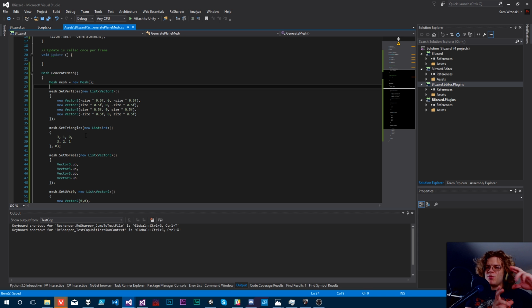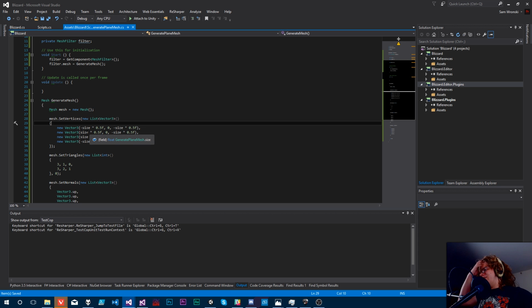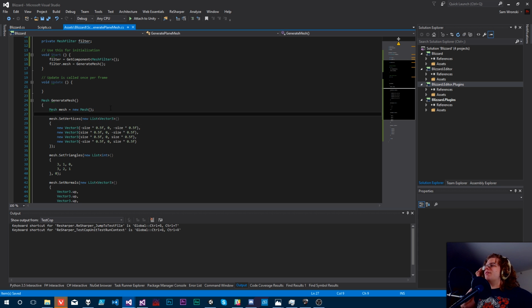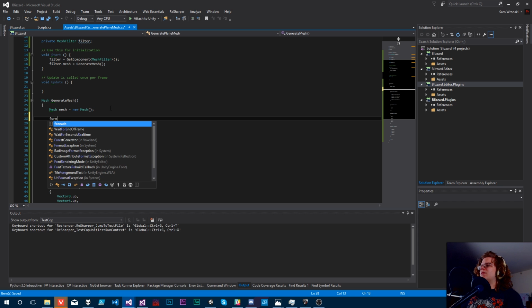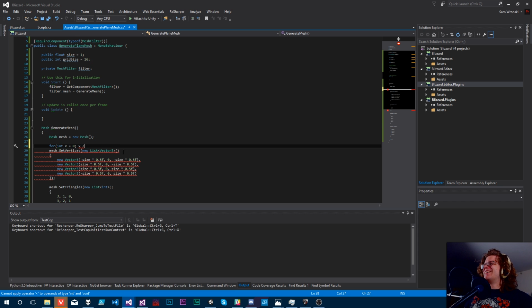When we place another one beside it, some of those vertices are going to overlap, and so we need to keep using those. Yeah, so we're going to have to be clever about this. And the way to do that is a bunch of for loops, because for loops are good. Anyway, let's see, grid size, got it.